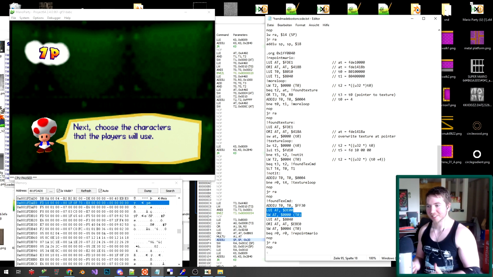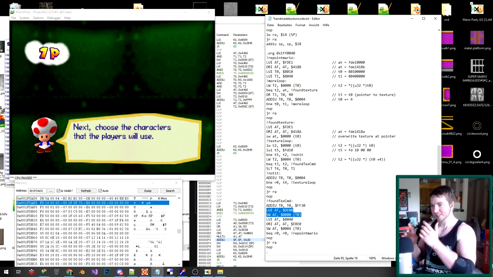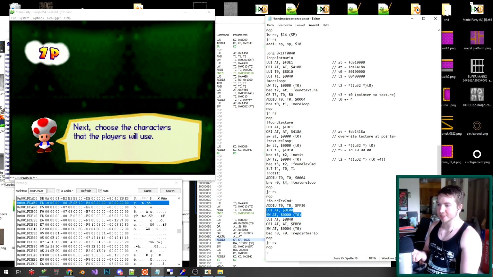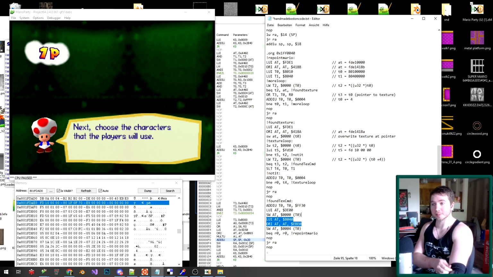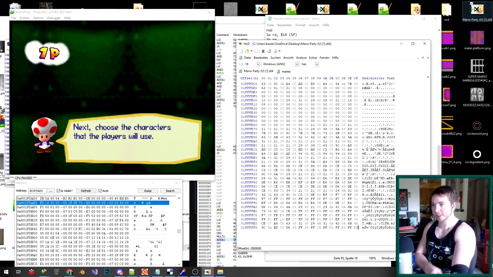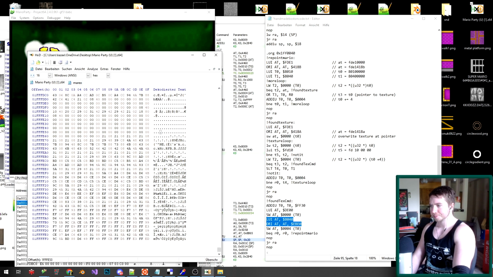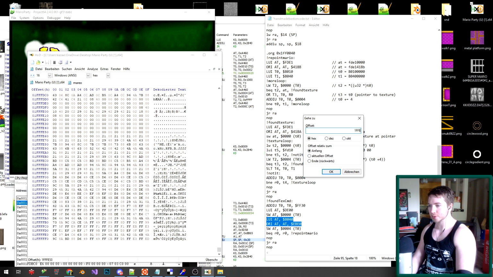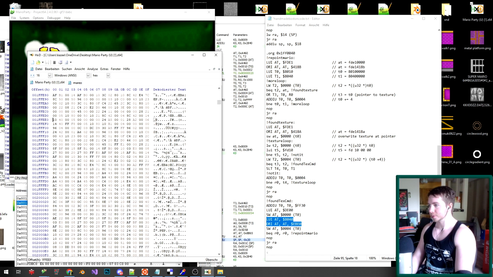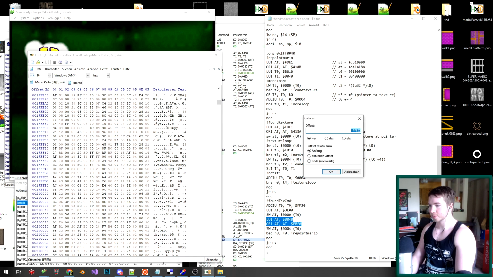The DE display list command basically says jump to the pointer that is set in the next 4 bytes, right? The next 4 bytes are set to 8040 EBE0. If you remember, our own custom segment was at 8040 to 8040F000. So this is just about at the end of our own custom display list. And I just so happen to know that right here is where our custom model starts.